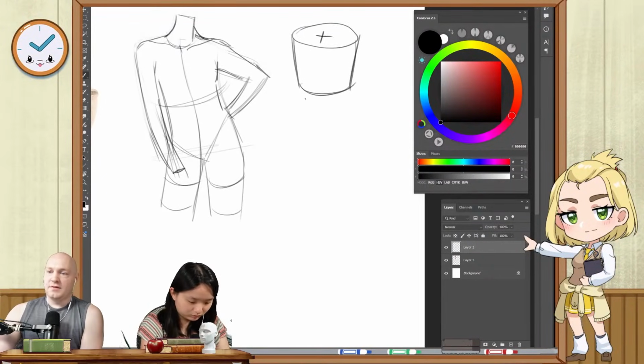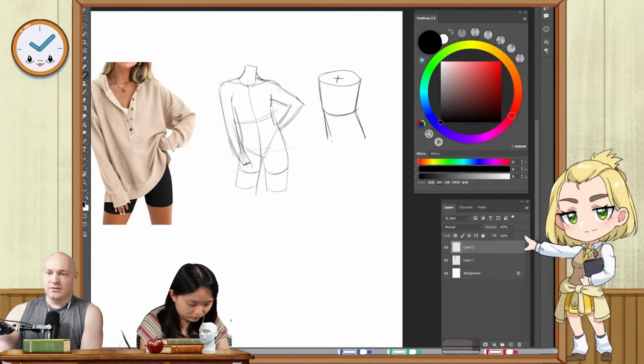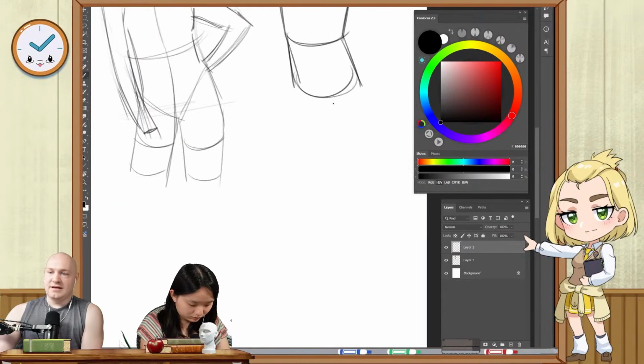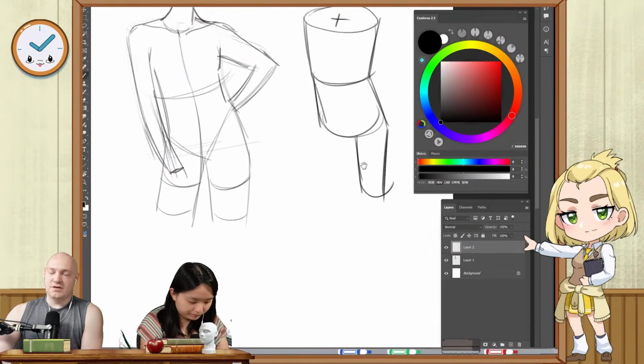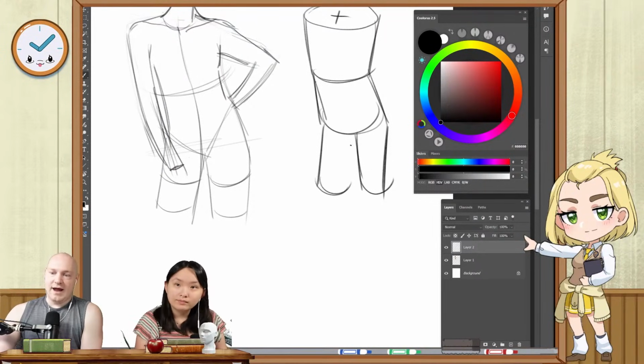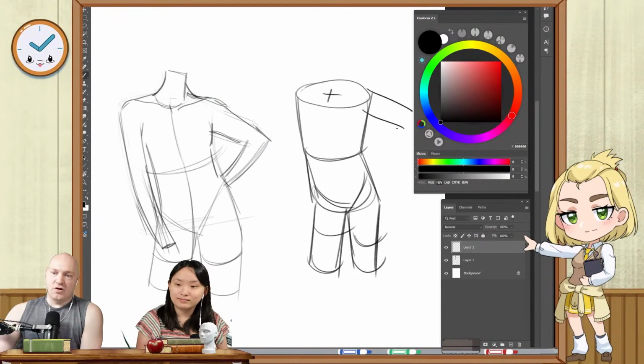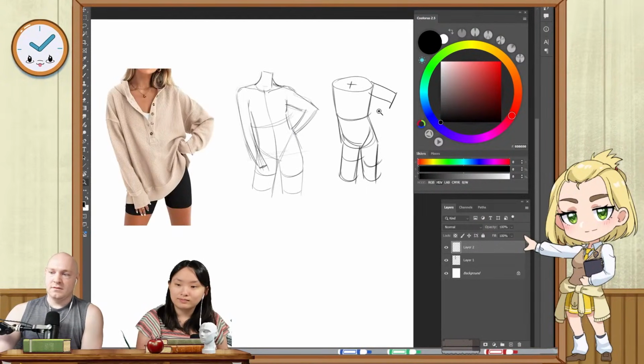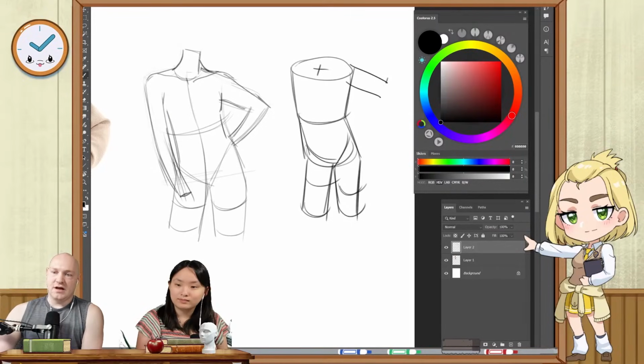Here's the top of it. This is kind of going out here. Here's the bottom of it. This leg is going down. Here's the bottom of it. This leg is going out. There's the bottom, and the wrapping is kind of like that. There's an arm, and then it comes towards us a little bit and kind of comes out like that, right? So I'm thinking in terms of these three-dimensional volumes.